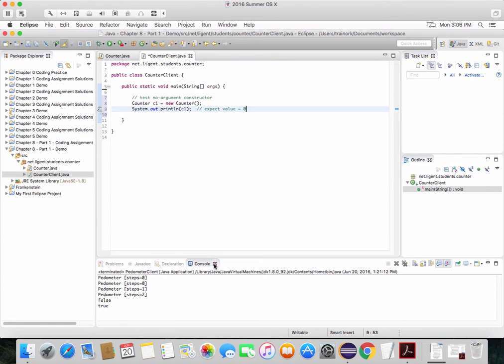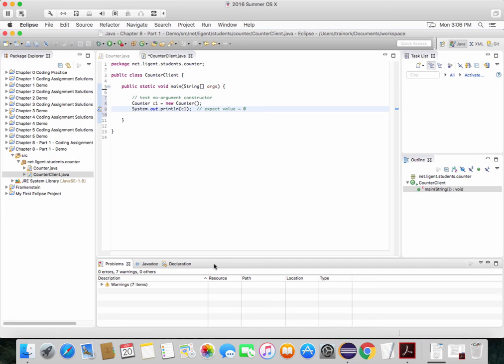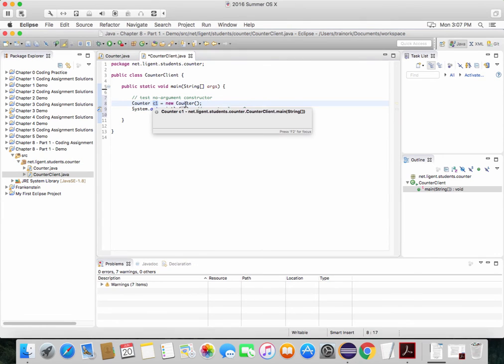Let's close that console. That was from something else. Okay, so what happens when we print and we use as an argument the name of the variable that points to the new object? Well, it turns out that it calls the toString, okay?